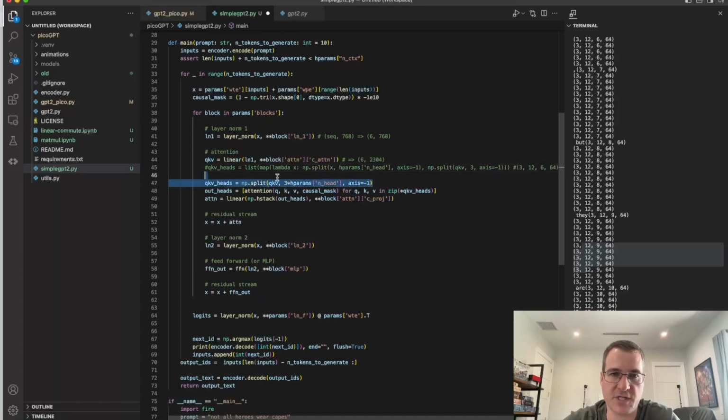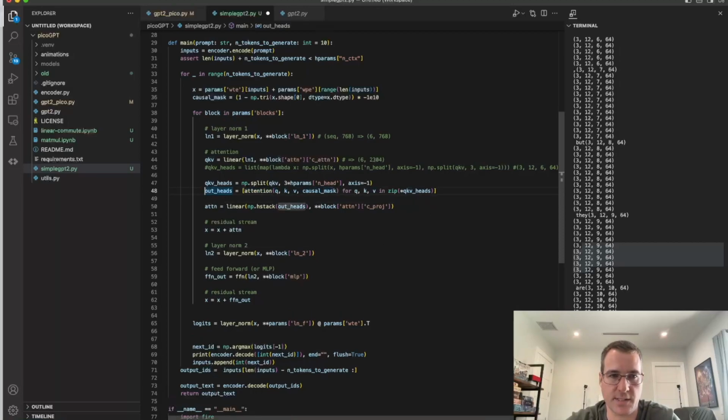So now if we just split it 36 times across, we need to grab the 0th index, the 12th index, and the 24th index, and then the 1st, 13th, 25th, etc., and pass those into attention. So that's what we need to do to change this line, to get this to work.